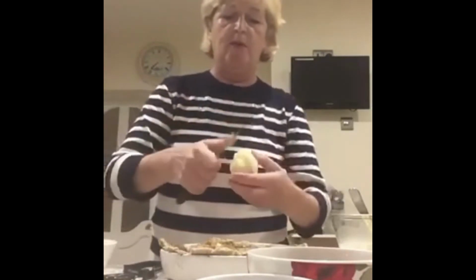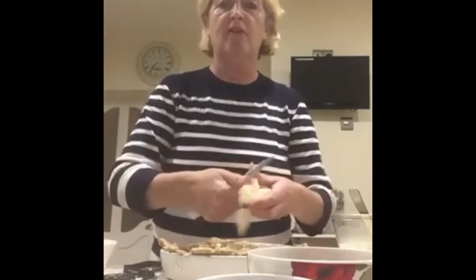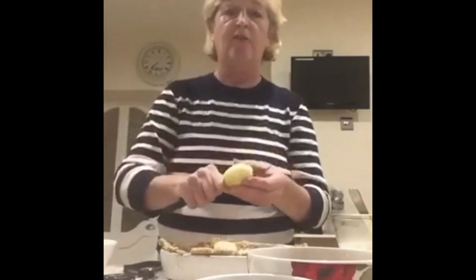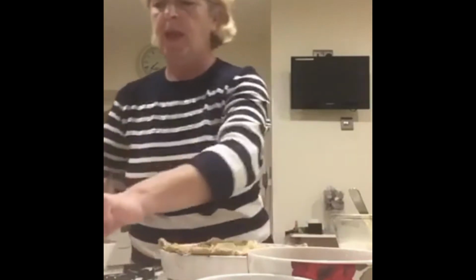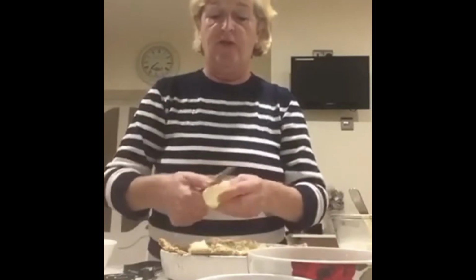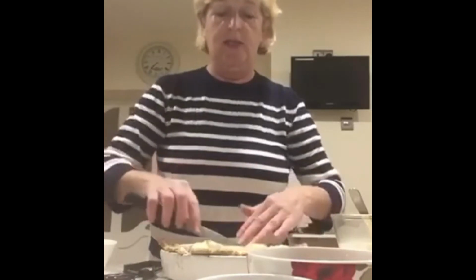And the great thing about quiche is that you can use so many fillings. In particular, you can have chicken and broccoli, you can have ham, you can have onions, you can have feta cheese and roasted vegetables. And there's so many possibilities with the quiche. It's great for lunch and to serve up with a salad. So that's my potatoes in here.